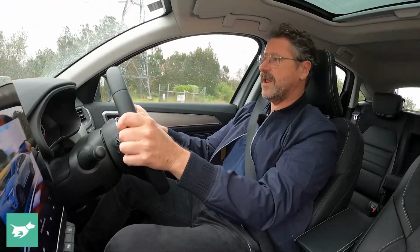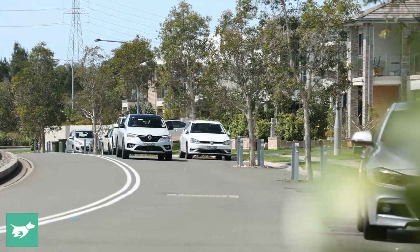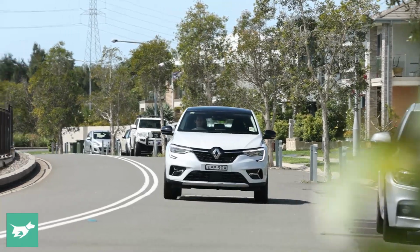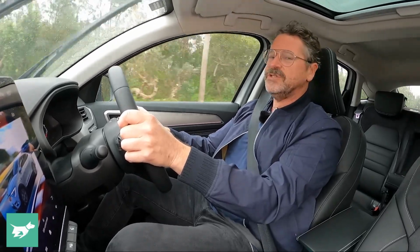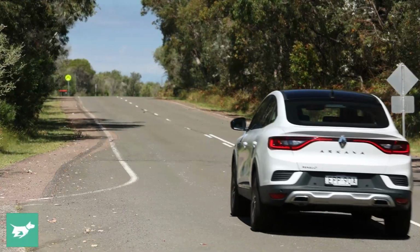Another thing is that it also feels like it has a shorter wheelbase than it actually does. It feels quite agile and surprisingly keen. And so around town, the Arkana is really quite a pleasant thing to steer. Now, the harder you push, it does tend to roll a bit because it does sit quite high, as we pointed out earlier, but nothing like vintage Renaults of the past. This sort of door handle scraping Renault 16s and Renault 12s is not repeated here in the Arkana, much as I would like it to be.